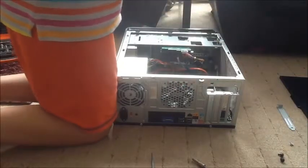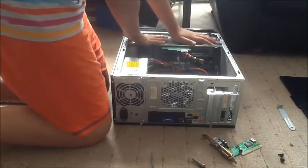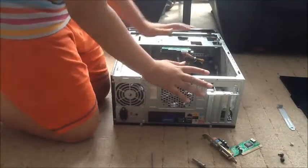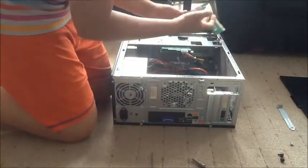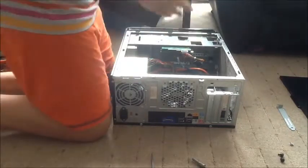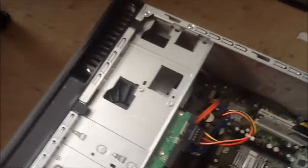You're going to want to blow this whole thing out, and remember, before you do anything, I should have said this before, touch the metal frame. What this will do is ground the static electricity in your body, so you don't touch the equipment and damage it with static electricity from your body. Once you've got that, you might want to hoover this out, by the way, but I'm not doing it today. So you get the sound card, and you're going to put it in that slot right there. I'll do that right in front of you.